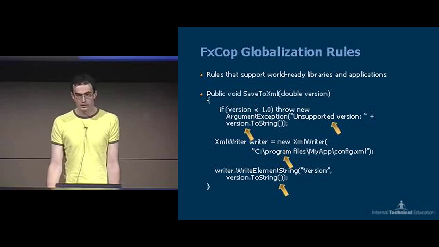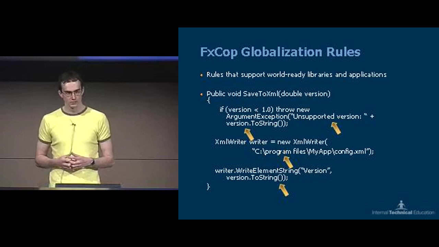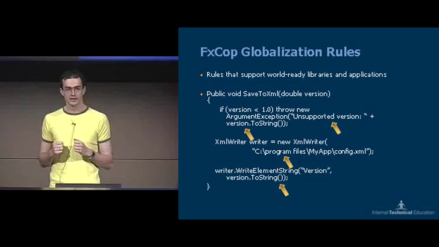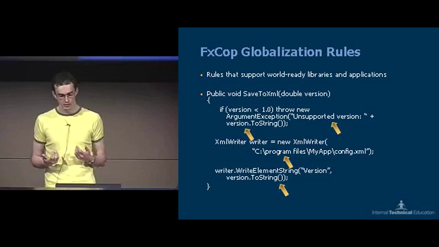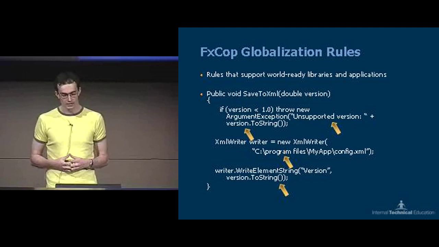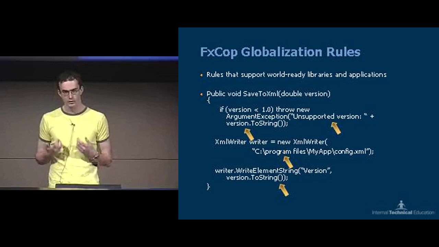So some globalization rules. The globalization rules, you can divide them in two buckets. One that really finds localization issues, and one that finds issues if your user is running a different regional setting than you're expecting. So the first issue on this page, somebody throws an argument exception, but he has a hard-coded string in his code that tells the error message. So FxCop tries to find these hard-coded strings passed to exceptions and other APIs that we know always should be localized. And if there is not a call to the resource manager in there, but a hard-coded string, we fire this violation.